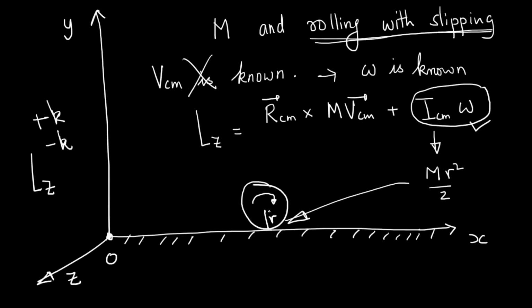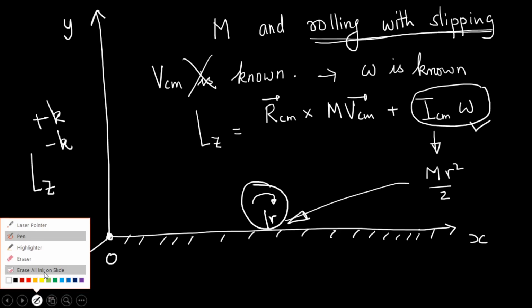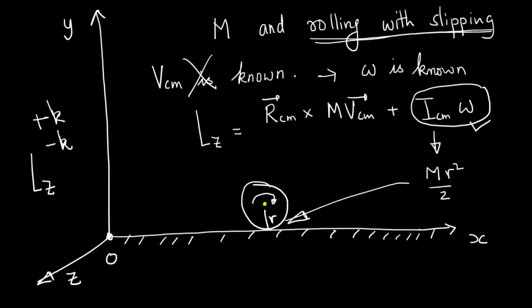Now if you think of yourself as the observer, this is the center of mass, there's little doubt about that. If you think about yourself as an observer who's traveling along with the center of mass here, then you observe that the wheel is rotating clockwise, and that would mean negative. Okay, so I've got this part right. I'm happy about this. Okay, into omega, and the problem says that omega is known, so everything seems to be fine. But this minus sign is important because I'm now adhering to the sign convention, which is anti-clockwise is positive.